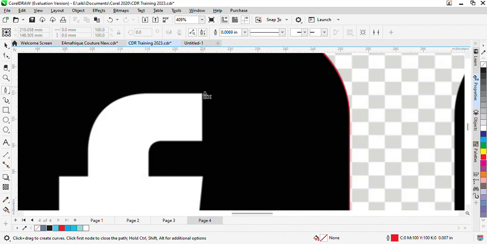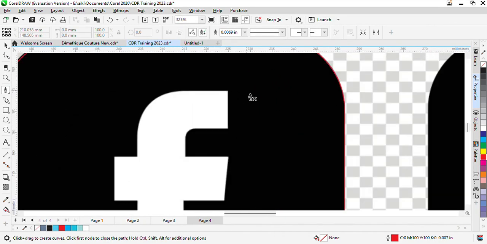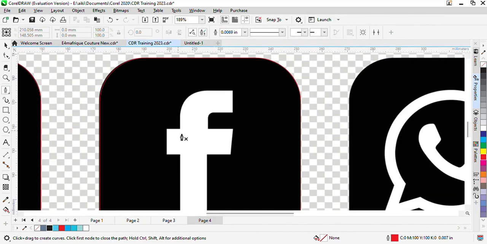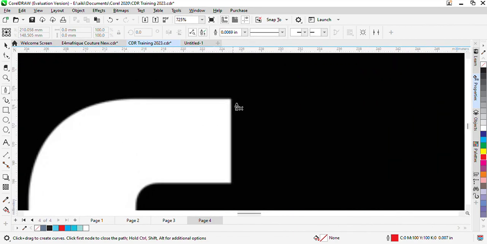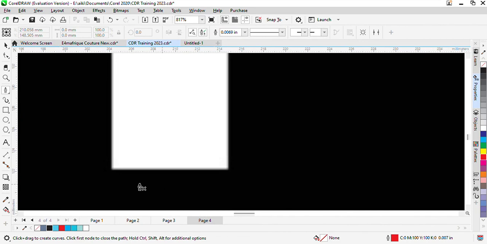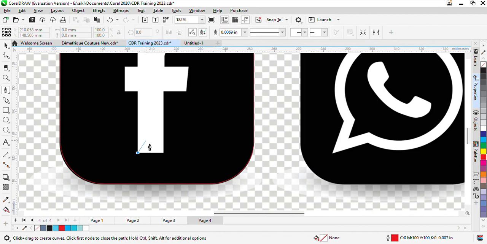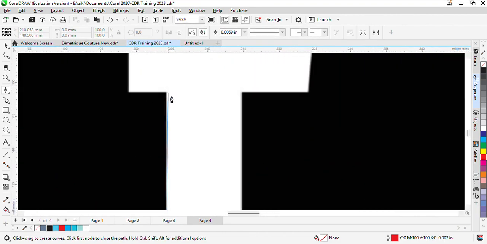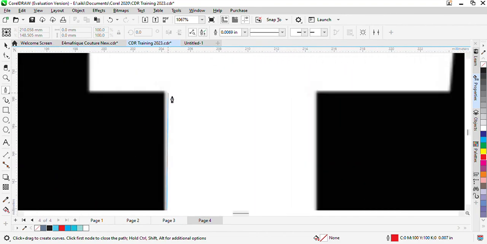So what you are going to do is to trace this F text. You start from a point. Always start from a point, like where two points meet, which is this point. I'm going to start from this point. Once I click, I'll hold my shift to give me a very straight line. Can you see it? You hold your shift.